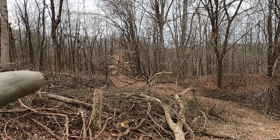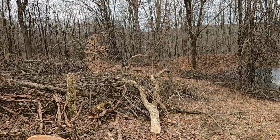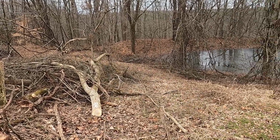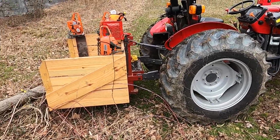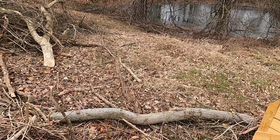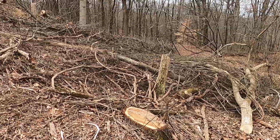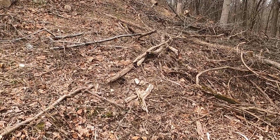All right, so I had another tree fall down right there. It's technically my neighbor's tree. I think my property line is like right here. So I'm in his yard right now, and it's starting to thaw out on the top of the ground, so I'm probably gonna call it quits. Neighbor's been really cool about me cleaning this up. Didn't seem to care at all that his yard was a little torn up, but still gotta show respect.